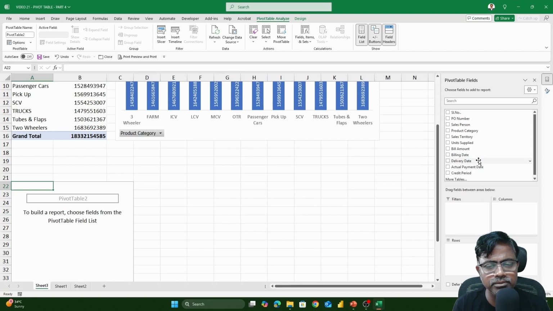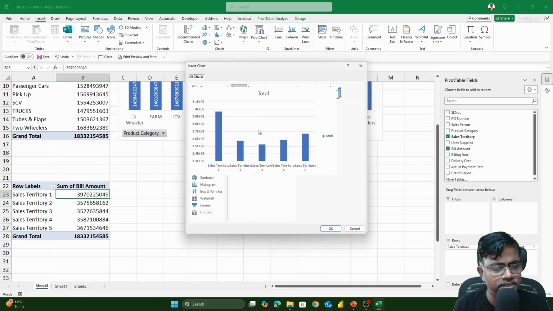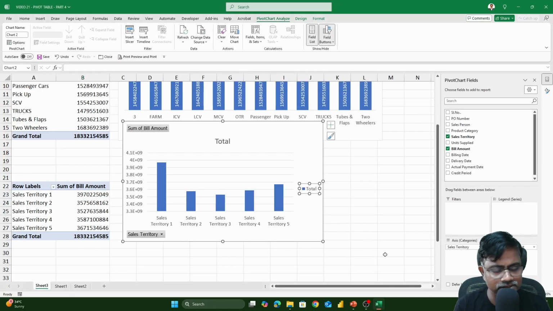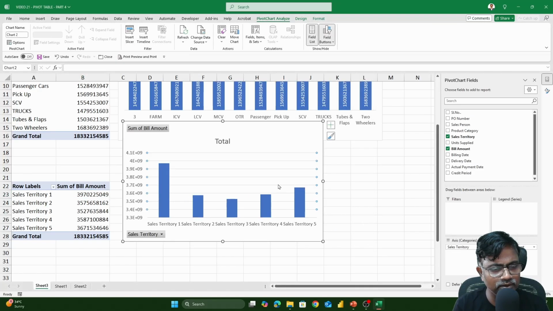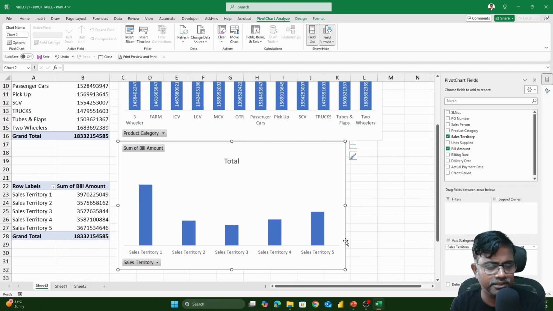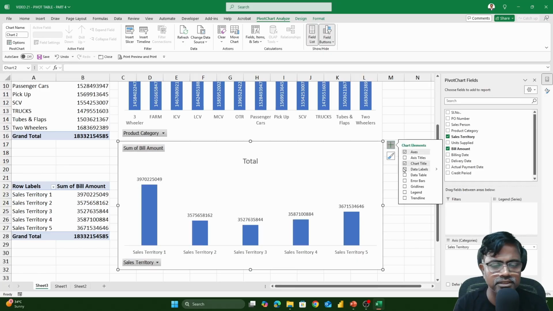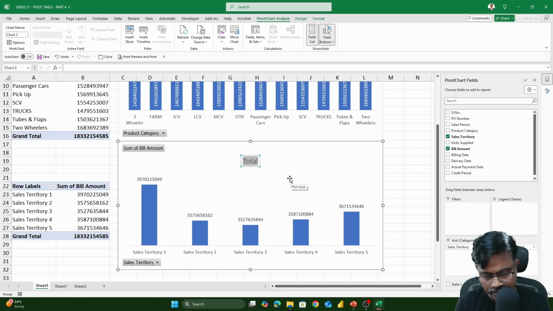So I've got my second pivot table, in which I'm going to take territory wise the bill amount, and I'm going to create a chart for this one as well. So let's take the same bar chart and let's get rid of the unwanted components quickly on the chart. Okay, so here we go. We got the chart, and let's get the numbers on top of them. So let's add the data labels. This is okay. All right, so let's put the title inside quickly. Territory sales performance.